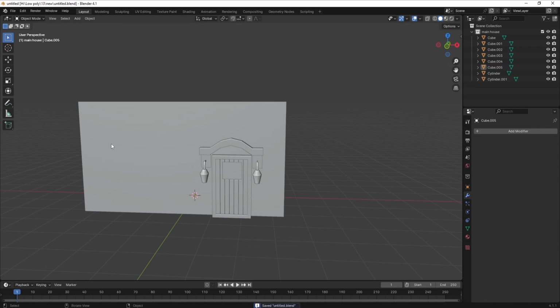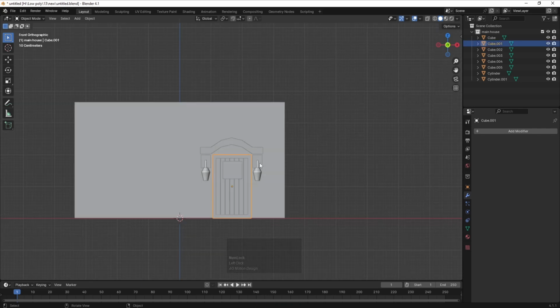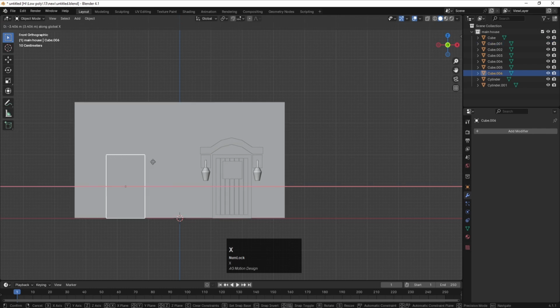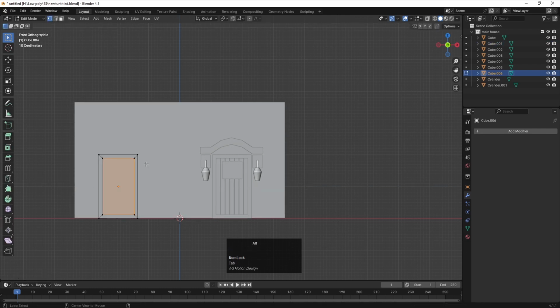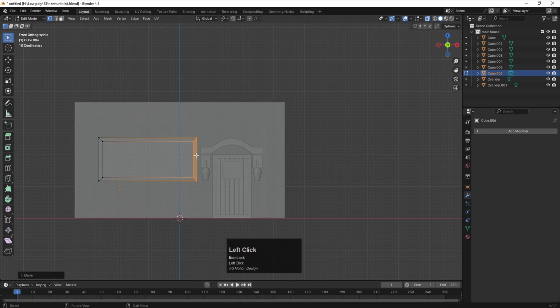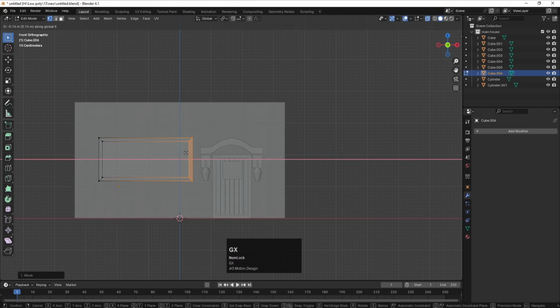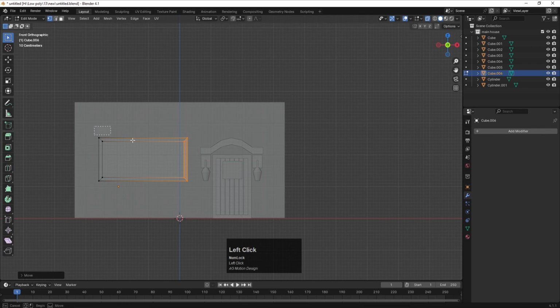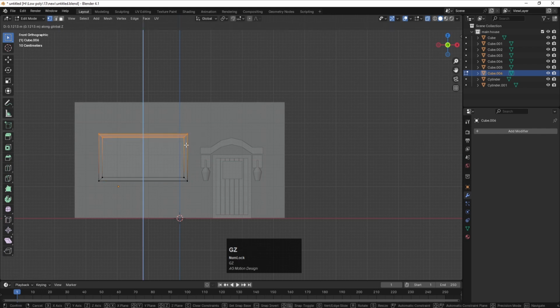Now we need to create one window over here, so let's try to do that. I'm going to select this area over here, I'll Shift D and X and I'll try to bring this over here and press tab Alt Z and let's select this much portion G Z and bring this over here. Select this G Z and select this G Z and try to bring this over here. Select this G X and let's try to adjust it over here like this. Okay, select this much G Z and try to adjust it over here.